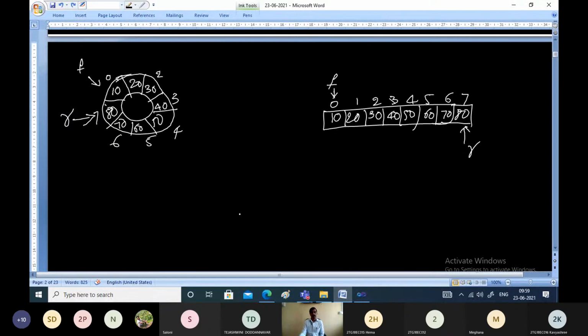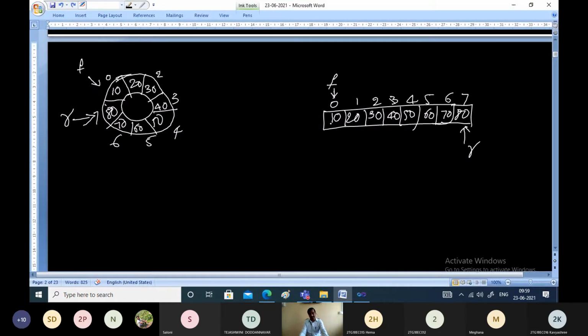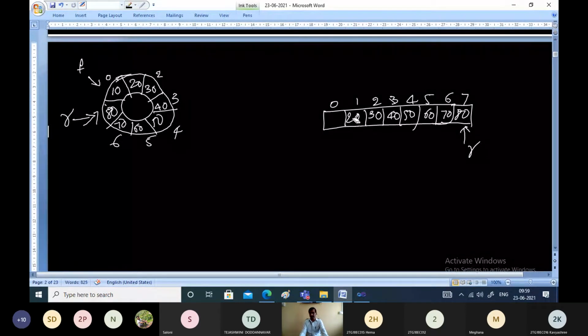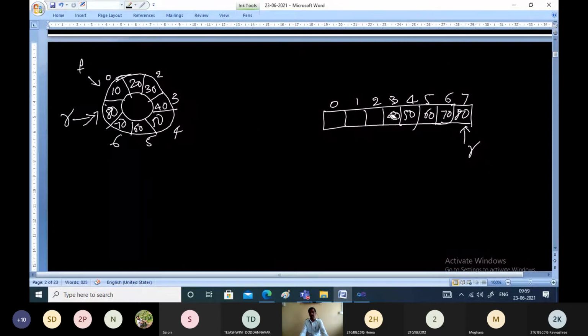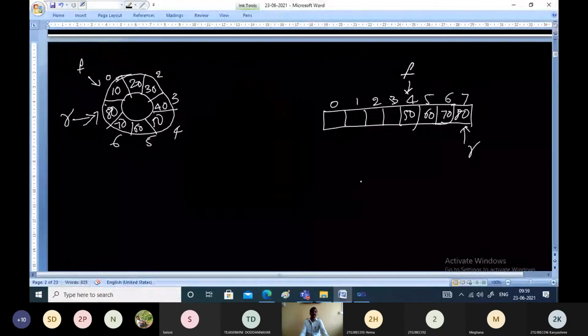In this scenario, usually if you delete 4 elements, how many elements have we removed here? 1, 2, 4 elements. How do we delete elements from the queue? From the front end. What is the procedure for deletion? Remove the element from the front end, then advance the front pointer. To delete the next element, remove the element from the front, then make front point to the next location. Remove this, make front point here. Now ultimately where is front pointing? Front is pointing to index 4.